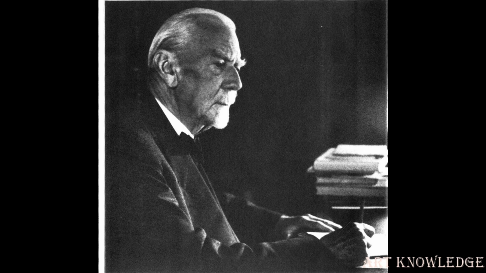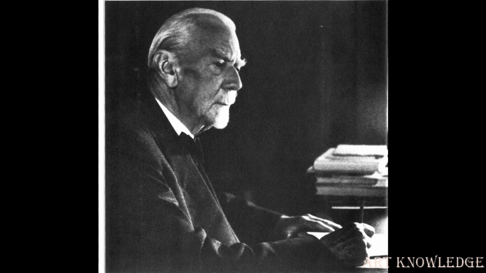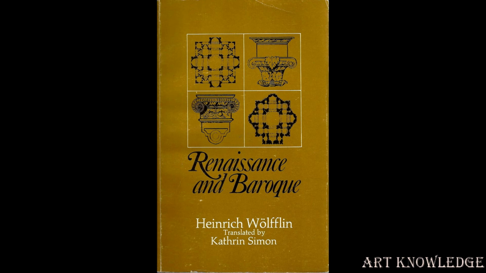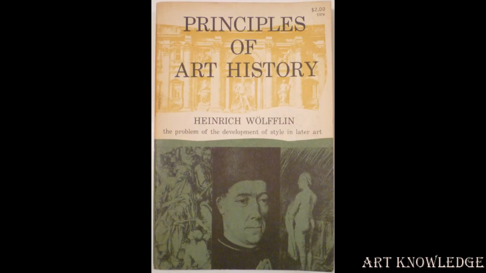Secondly, he introduced the idea of studying art through comparison. By comparing individual paintings to each other, he was able to make distinctions of style. His book, Renaissance and Baroque, developed this idea and was the first to show how these stylistic periods differed from one another. In contrast to Giorgio Vasari, Wolfflin was uninterested in the biographies of artists. In fact, he proposed the creation of an art history without names.